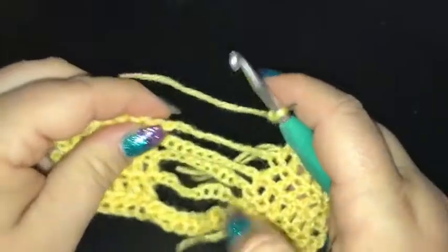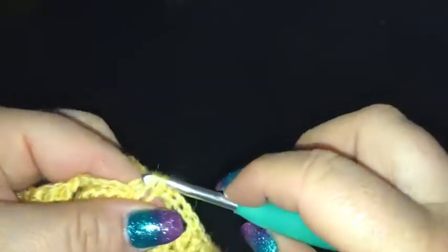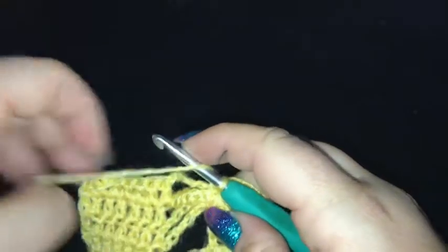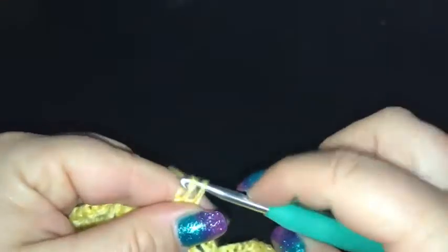And then I'm going to very loosely do a single crochet around all of the chains of the previous rows. The single crochets that we did first are our border. We're just pulling them all together and getting that tail out of the way. I'm going to chain another 5. And then I'm going to pop a double crochet into each of the 7 remaining from the previous round.